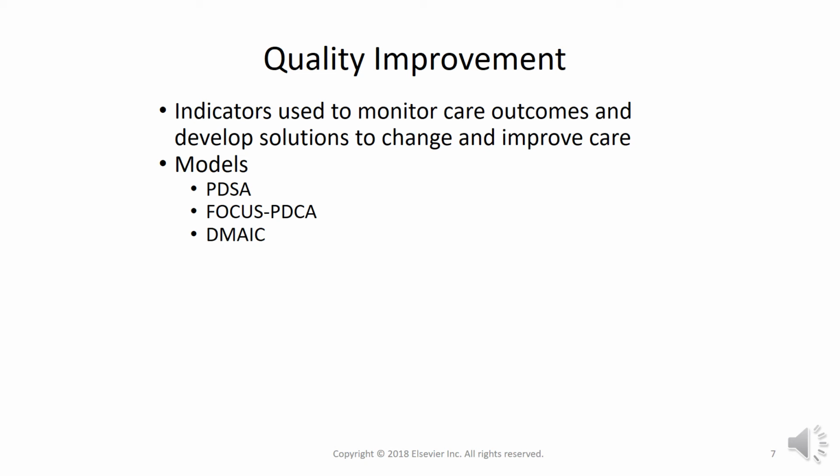Okay, then we're going to study it. We started using our new catheter wipes in January. Now it's May. Let's go back and see if it was done correctly, and if so, was it effective? And then act. You're going to implement the new procedure by adding it to the policy and procedures, or if it didn't work, you're going to go back to the plan stage and work through the process again. Okay? Focus PDCA goes into more detail about the stages, as does the newly popular DMAIC model. So be sure and read about and understand those processes on page 7 of your book.